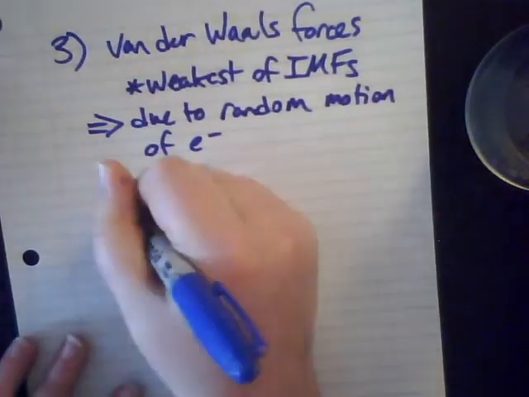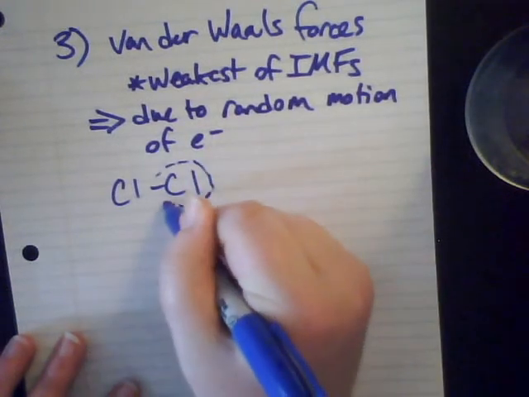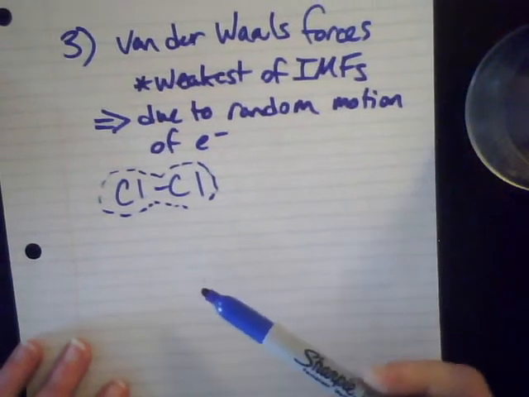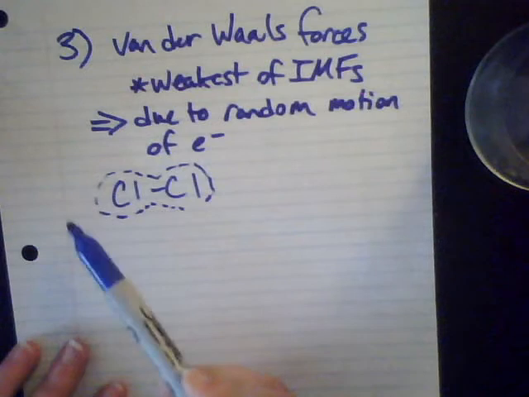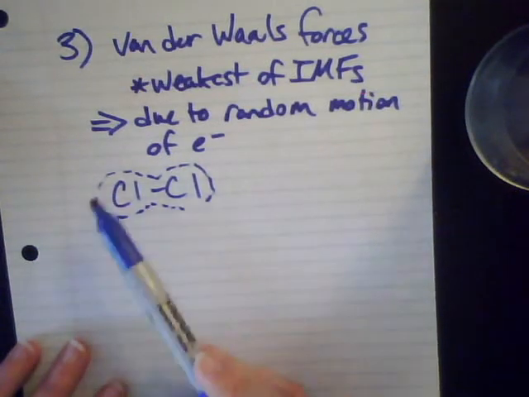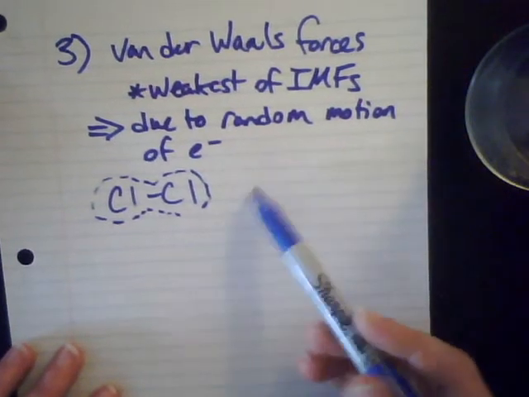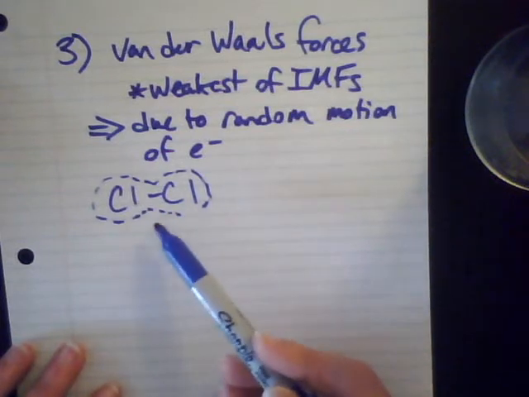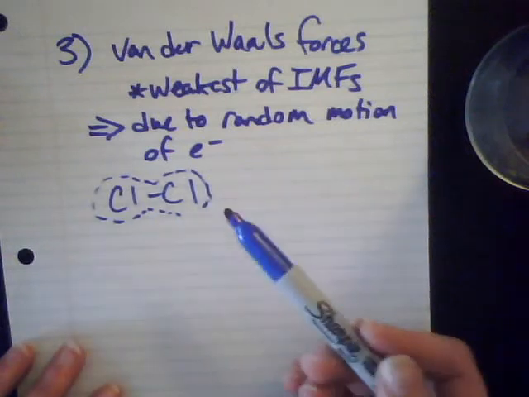So, if we take something that's generally considered to be nonpolar, like something that is paired with itself, then it's going to be sharing electrons equally. And so in this cloud, we have an even distribution of electrons. That's the way that we've talked about our model. So this is diatomic chlorine, if we're thinking about it that way. But at any given time, there is a non-zero probability that all of the electrons are clumped up on one side or clumped up on the other.